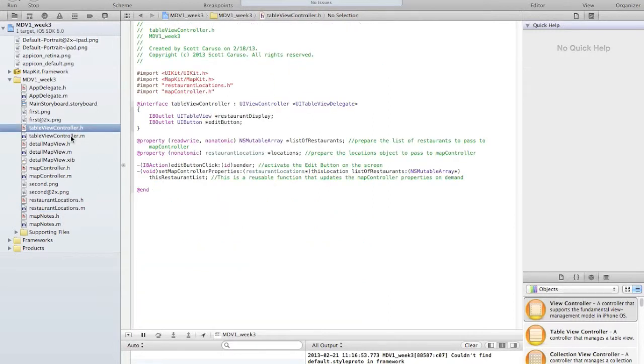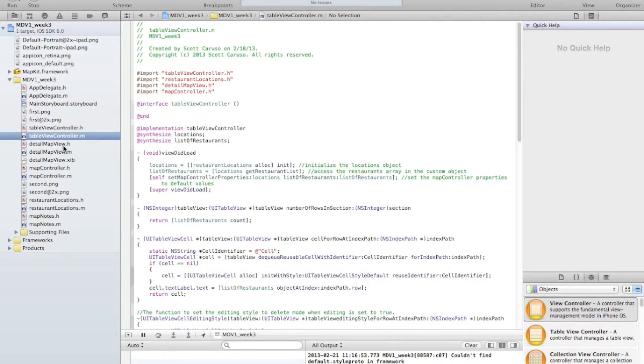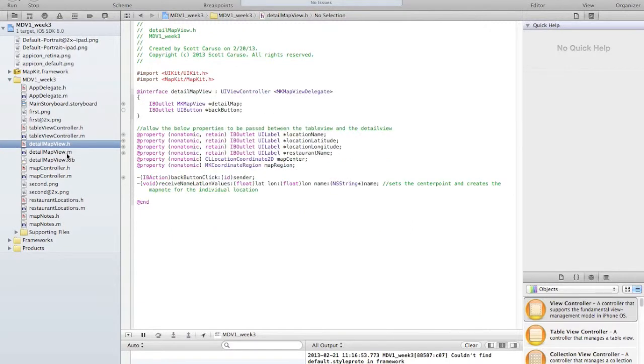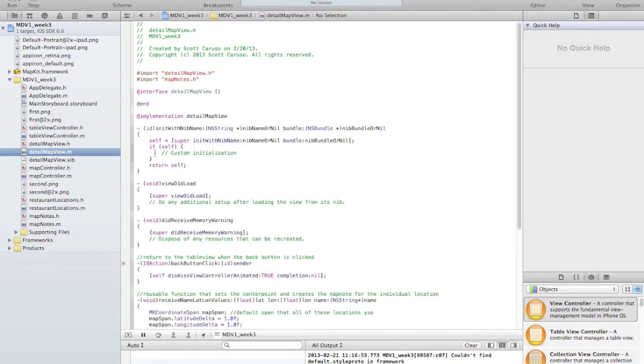The table view controller imports them, and the properties are synthesized across the various views so that you can pass data in between all of them effectively.